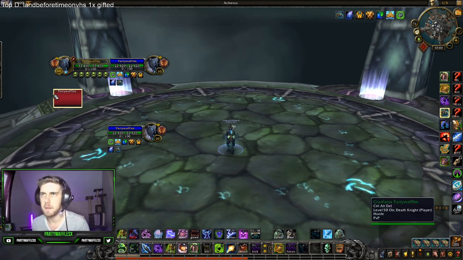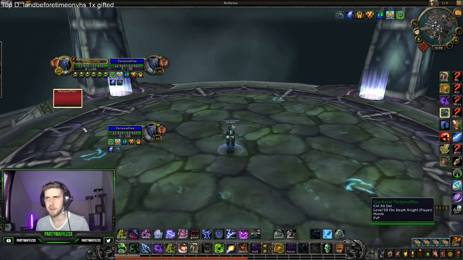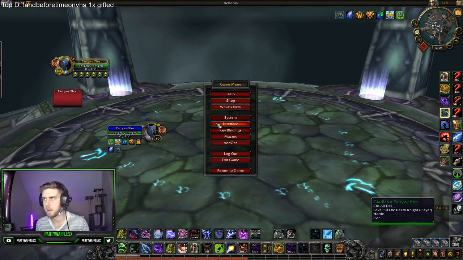Another thing is the party frames. So I have party frames set up as raid party frames. So they'll just be the 3 raid party frames there. For me, it's easier to see my HP and my partner's HP and stuff like this when I just have a big frame for them.